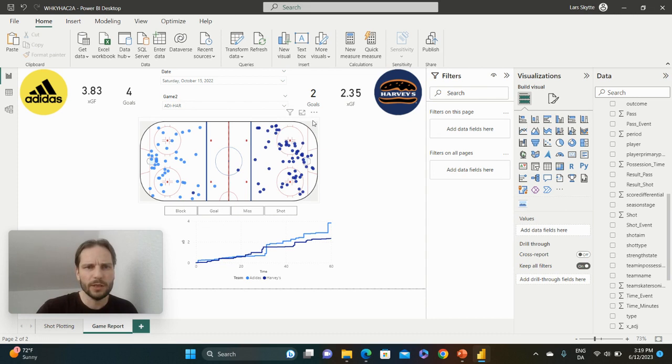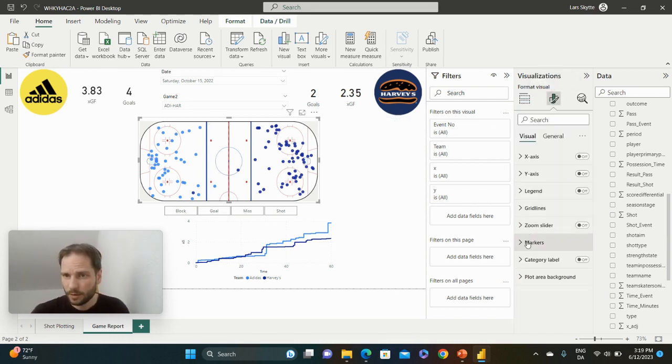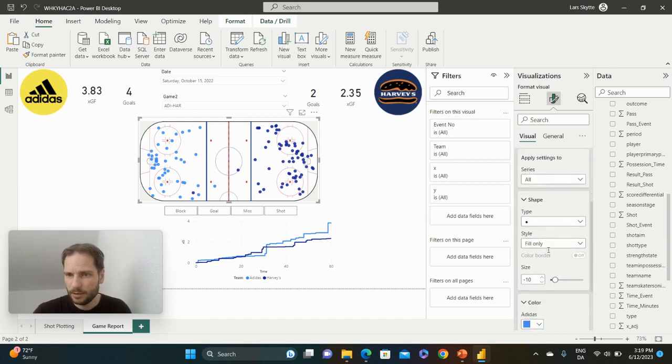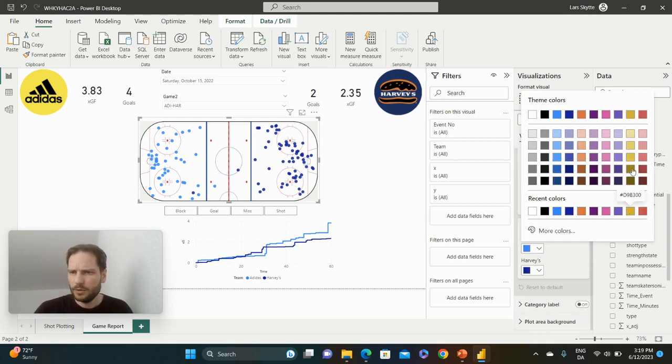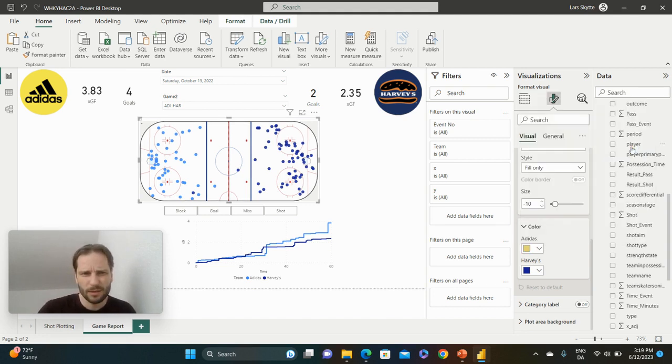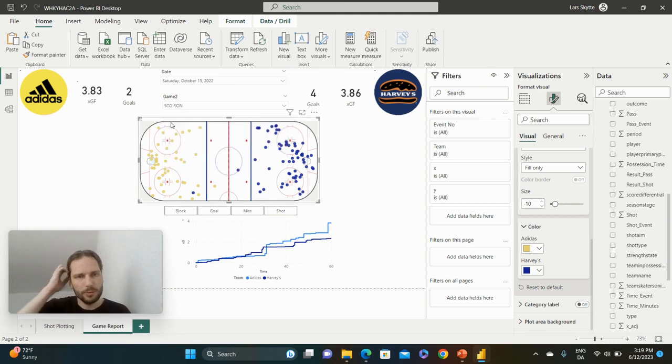Also, I want to change the coloring here, just so that they fit the logos of the teams. So I just go to markers and say Adidas is yellow. I think that's the yellow I used. Coloring for Harvey's is just fine. Then we can just select the other 2 teams.